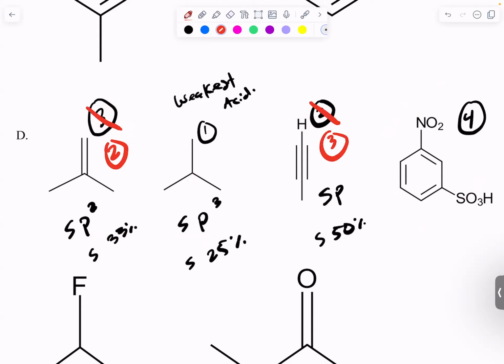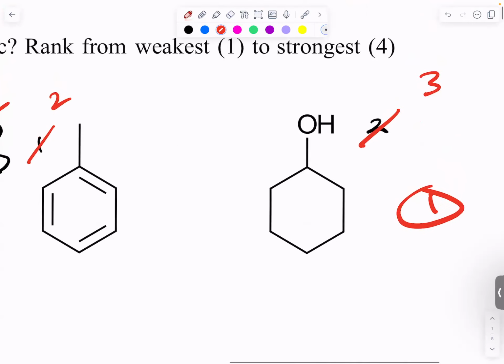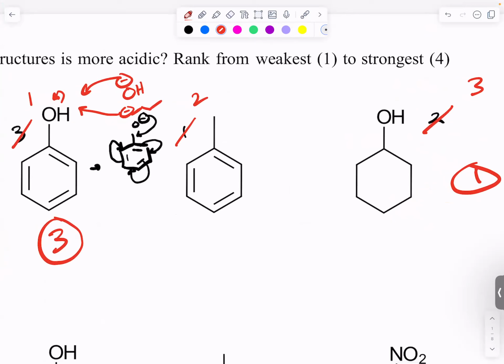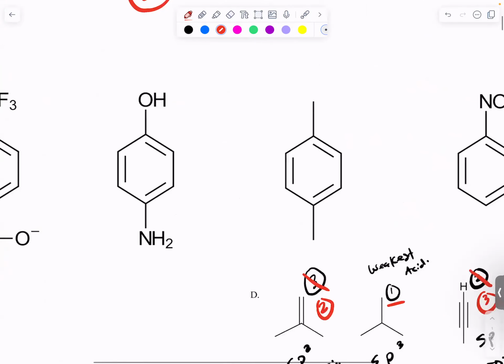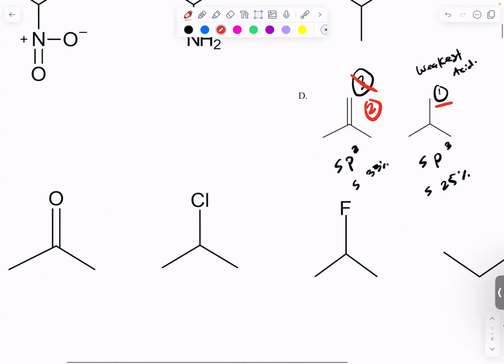Got it. So as far as strategy, I have to remember if I'm ever in doubt between, for example, delocalization, where there wasn't a super great answer to decide between 2 and 3, then find the common thing between 2 and 3, then decide. Because for 2 and 3, that whole delocalization conversation's not as good. With the other groups, like the problem we did first up here, these make a lot of sense because there's an obvious hydrogen that can be deprotonated, and then you can pay attention to what that conjugate base looks like. Here, the protons are a little bit less obvious to pay attention to.